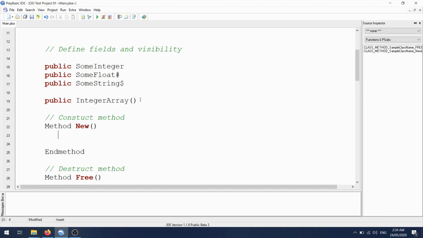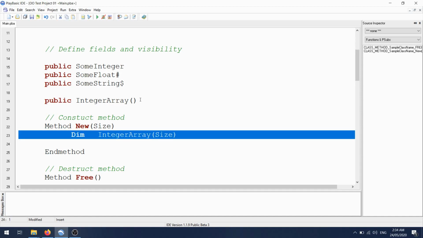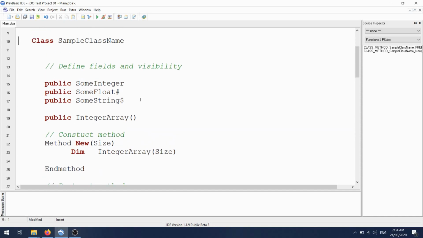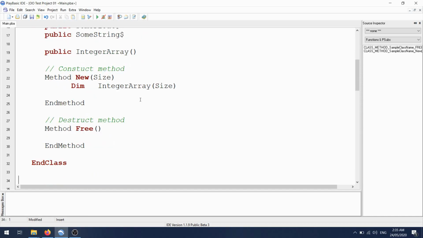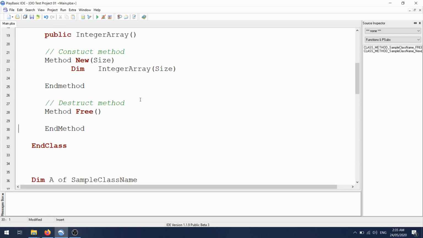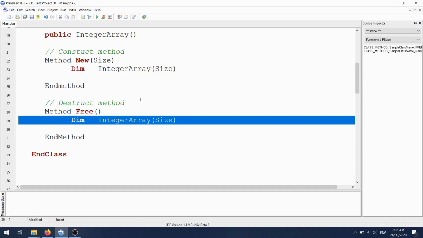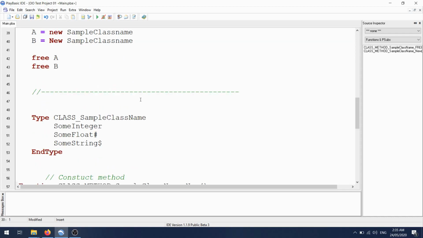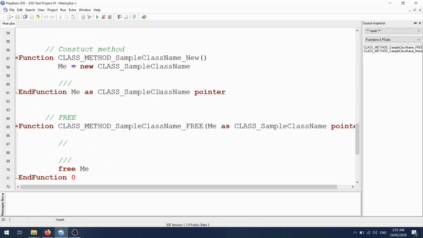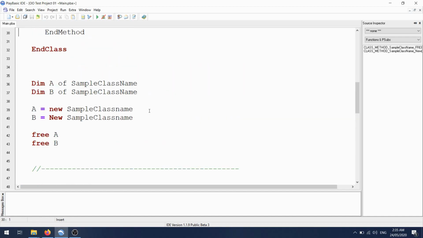We might dimension the array to size. So we'll have dimension size. And here we wouldn't need to clean this up actually, we wouldn't need that at all.